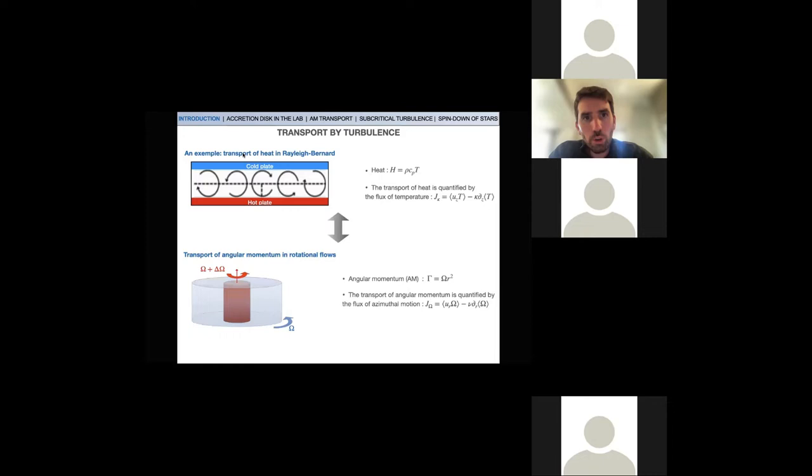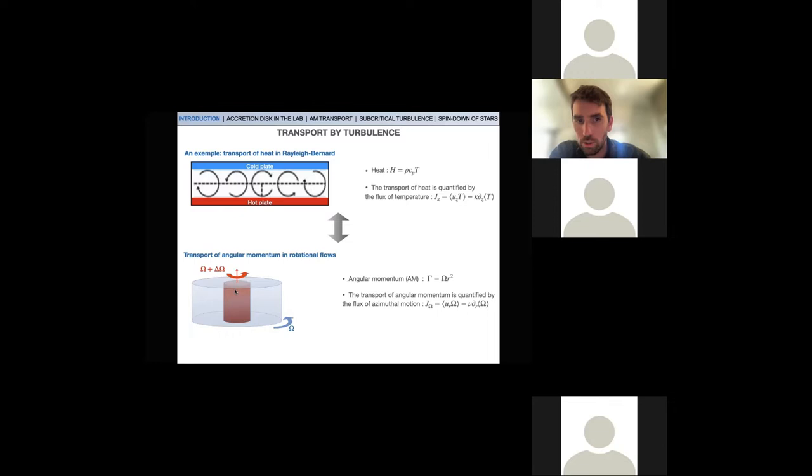What I will be discussing today is a slightly different problem, which is the transport of angular momentum in rotational flows. The classical setup for this problem is like that. You have, in general, two concentric cylinders, one inner cylinder which rotates faster than the outer cylinder by some factor delta omega. And in fact, it is known that in some limits, for example, for a small gap between the two cylinders, these two problems are completely equivalent, in the sense that the governing equation for thermal convection becomes identical to the governing equation for rotational flows. Okay, so that's basically the same problem. The heat is replaced by angular momentum in this problem, and the temperature field is replaced by the angular rotation omega of the fluid. The r is just the distance to the axis.